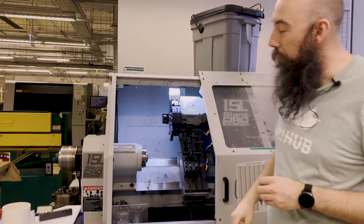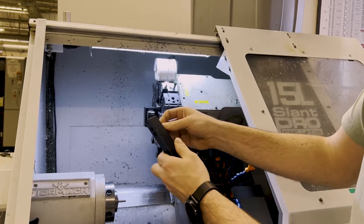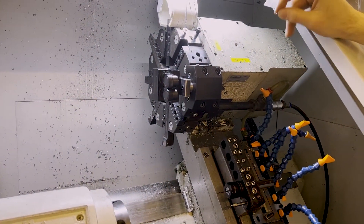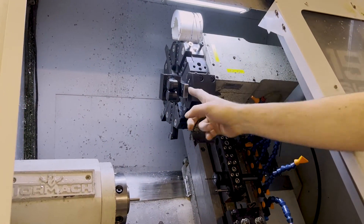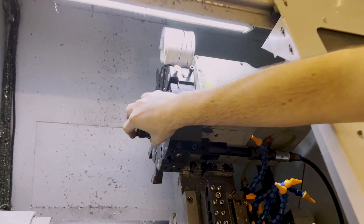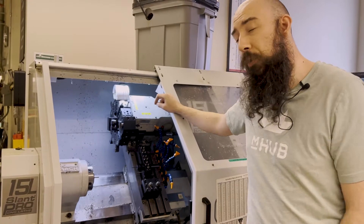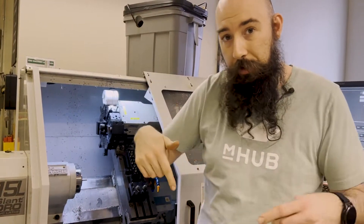The first thing we'll show is the part puller. What it used to be mounted on was this guy right here, which was originally built to be mounted down on the gang plate. I figured out how to mount it up here but it was very precariously held and had a possibility of crashing if everything wasn't done right. So what I did is I ended up making this mount system right here, which Tormach actually sells as a whole turret mount kit now, but they don't sell just this little part. If anybody's interested I'd be happy to release those files — please let us know down in the comments.